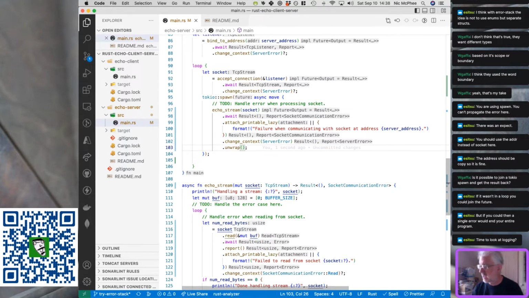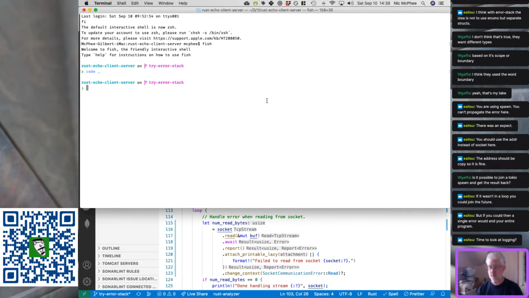Okay, so let's see. This compiles. Does it work? Let us contemplate that interesting question. So now I want to start the echo server.